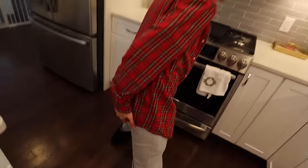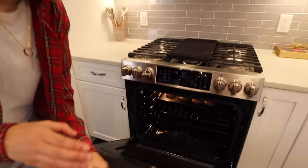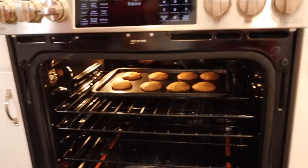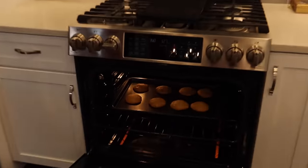Here, hold the camera. Back up. I don't know if they're done. Wait, they look different. They look a lot different from when we make them. I told you they were wet this time. Oh, they look like muffins. They ain't supposed to look like that. Baby, that's why we don't follow the directions. That's why we do it our own way. Nothing about them looks too right. Is that two egg yolks? I think we made chocolate chip muffins. I think we did too.